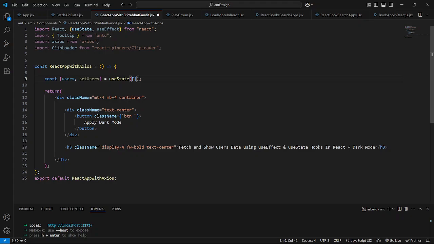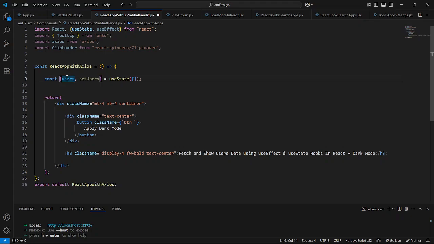So this empty array is the default value or the initial value of this users state variable. So guys, this first element is known as the state variable, and this second element setUsers is known as the state updater function. Using this state updater function, we are going to update this state variable.